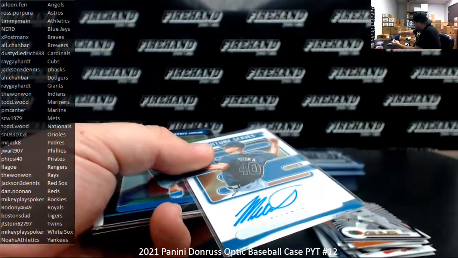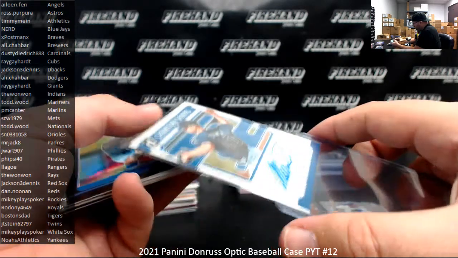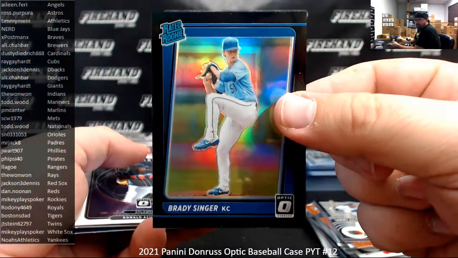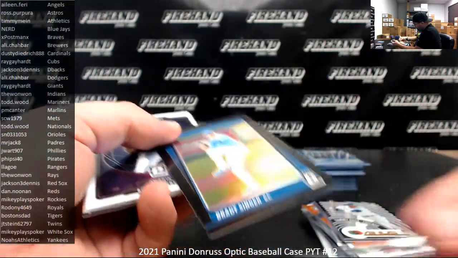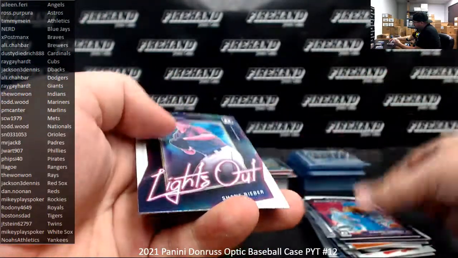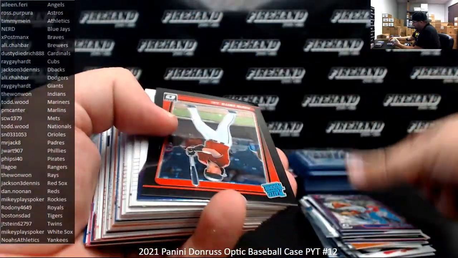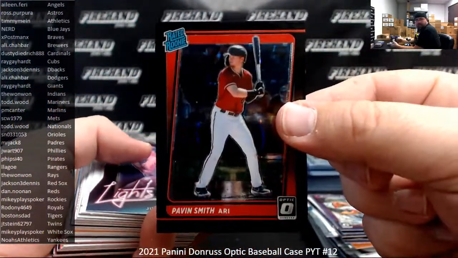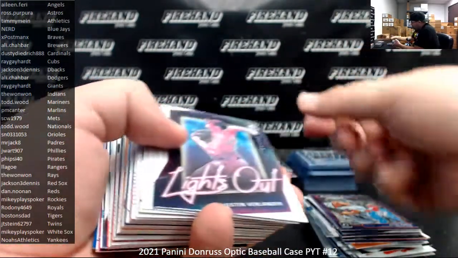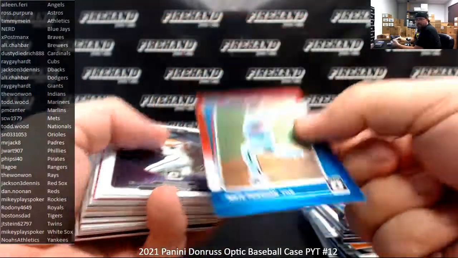Braves have had a nice break. I think three or four autos at this point. They just keep consistently hitting throughout the case. I got a Black Prism 25 Brady Singer, Royals, going to Rodoni. Pavin Smith, Black Stars rookie to 149, Diamondbacks. Going to Jackson Dennis. Nate Pearson for the Blue Jays, red, white, and blue prism to 199. Going to Nerd.